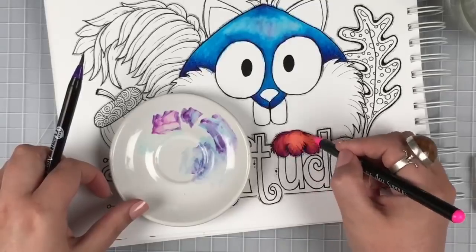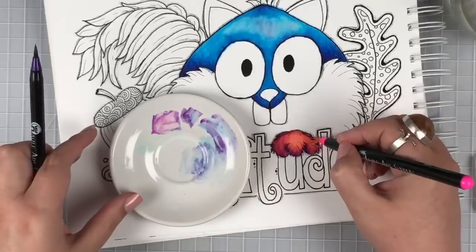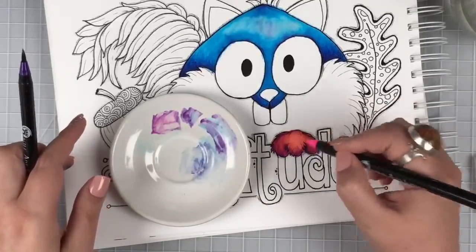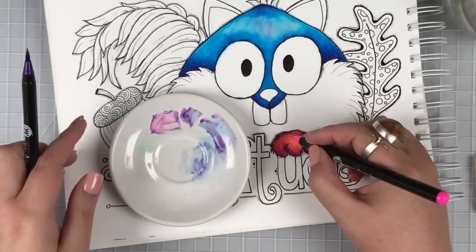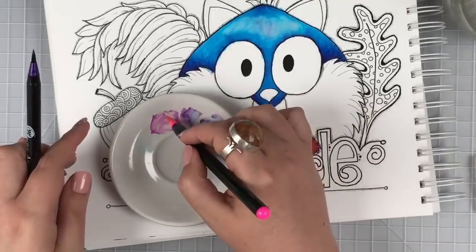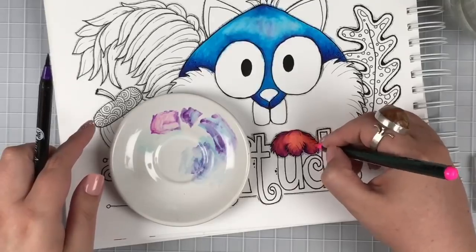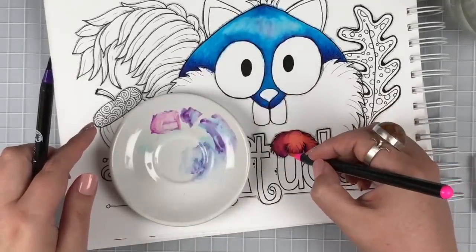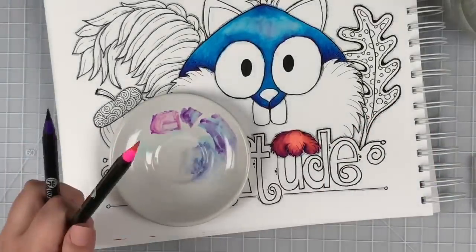On her recommendation, I've bought the Winsor Newton Cotman paints, and I've enjoyed those. They're pretty inexpensive. Oh, by the way, they were on sale at Blick. We were at Blick today, and I noticed those were on sale. She also really likes the Jane Davenport paints, but she also has even cheaper recommendations. So I would recommend going to her channel and seeing what she recommends.